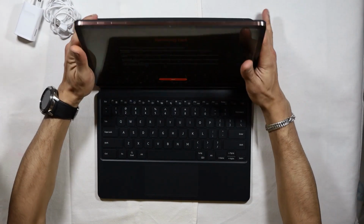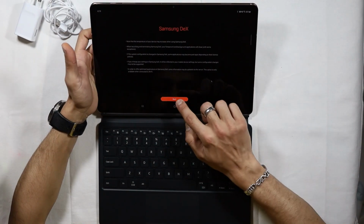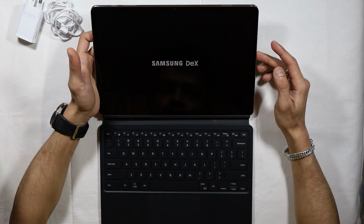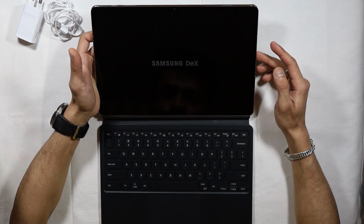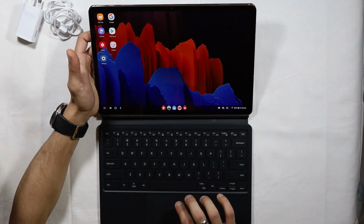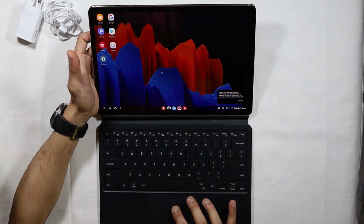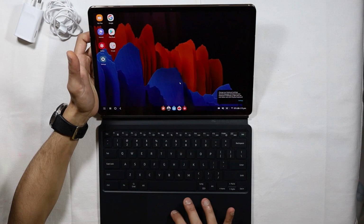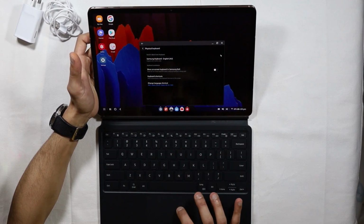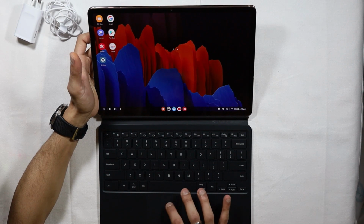To get the best out of your tablet book cover, you can use it in Samsung DeX mode, which makes it look like you are using an actual laptop rather than a tablet. It has been highly optimized for this tablet, and it works really, really well. The trackpad feels really smooth and responsive, and the buttons are nice and clicky, which can give you the feeling of using an actual laptop.